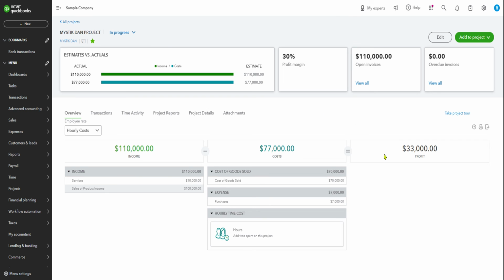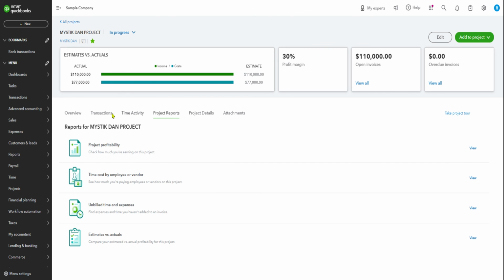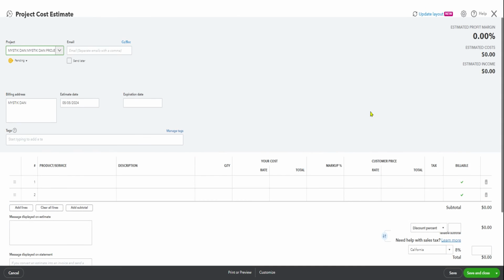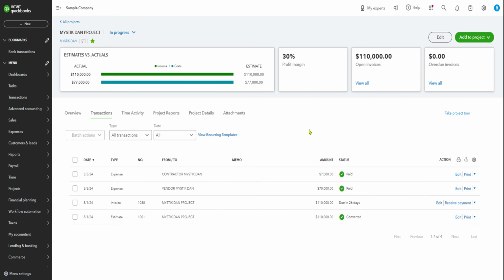So that's about it on this video. This is how you do it. So you can run the report and you can run the transaction. You will see all the transactions in here. Make sure this is converted. Otherwise you won't see it. When you create an active project, it's pending. So you have to change it to accepted. Okay, so that's the focus of this video.